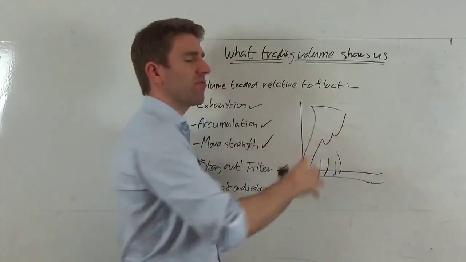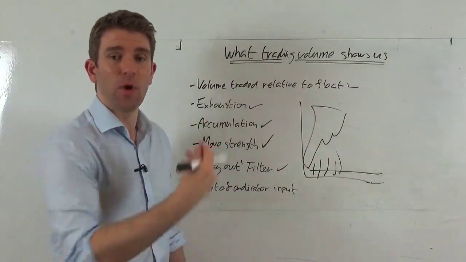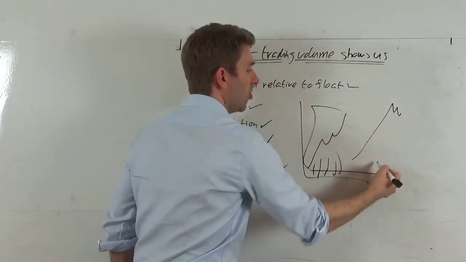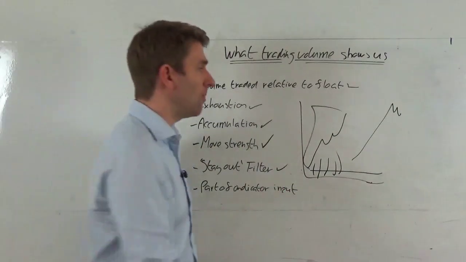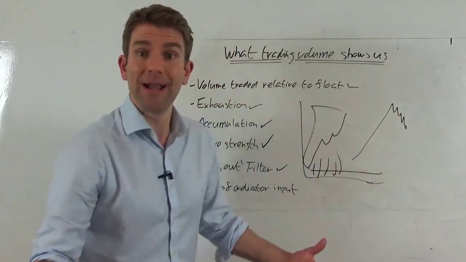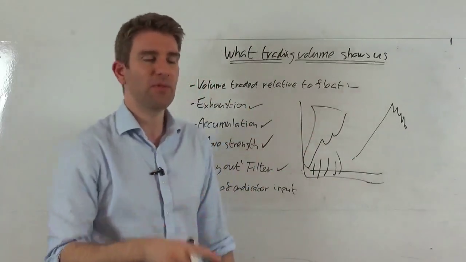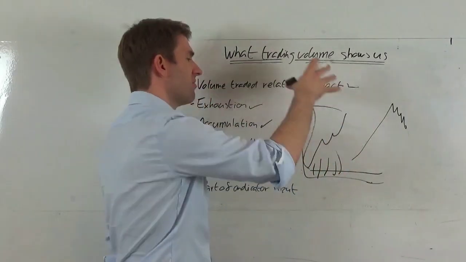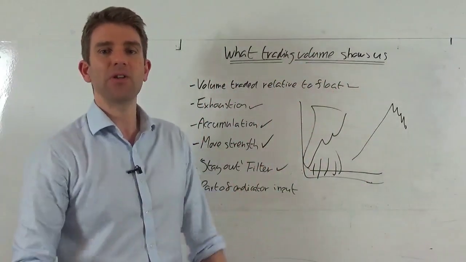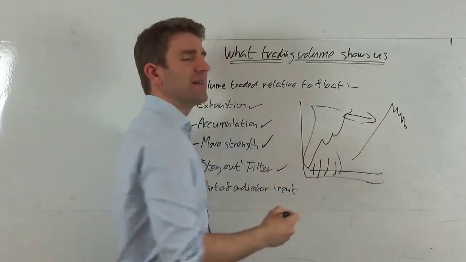The best way of using volume is in conjunction with price. It's how it relates to price. When price goes to a new high, what happens to volume? When price pulls back, what happens to volume? Another one might be price pulls up, pulls back, volume starts to decline. That's what we like to see if we're buying that pullback. We don't want to see price, volume start to really pick up as it's pulling down. It might indicate a lot more pressure. Everything in trading is all about how it is relative to something else. So volume relative to price, price relative to prior price, relative to time. All those relationships together to give you a picture as to potentially what's going to happen next and make your trade, whether that's in the next 10 minutes, 10 hours, 10 days, or 10 months.